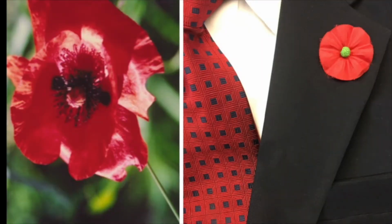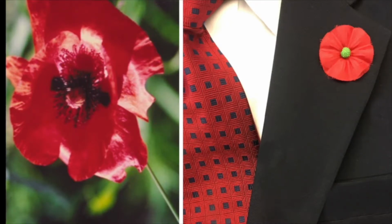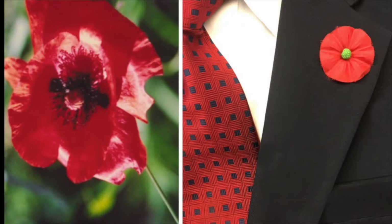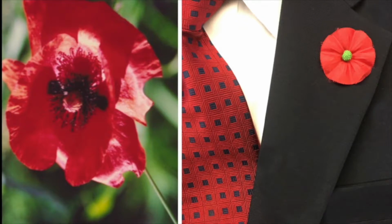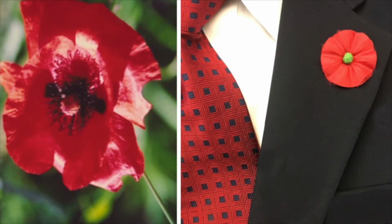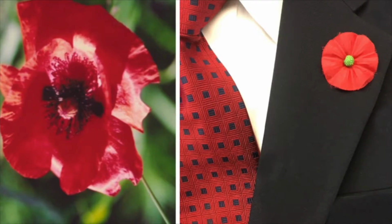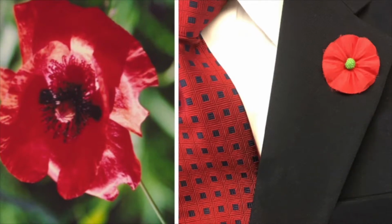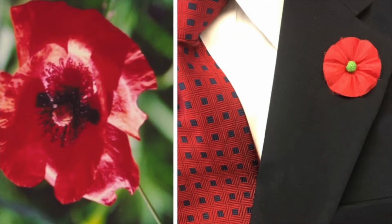Lieutenant Colonel John McCrae, a World War I Canadian physician, surgeon, and poet, wrote the famous poem In Flanders Fields upon request to memorialize the death in combat of a comrade. He recited the poem at the graveside service of his fallen friend. Friends urged him to publish the poem, but initially he demurred. After more than a year, he yielded to their wishes, and the poem became an instant international success. It is ranked as the most important poem of World War I literature.